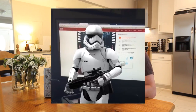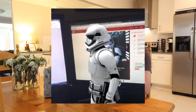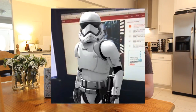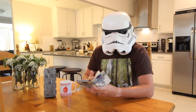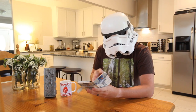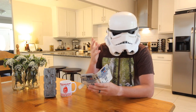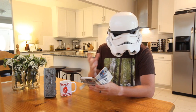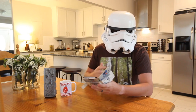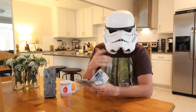The augmented reality feature is kind of cool. You scan a poster — and if you're not next to the poster, I don't know where they have these posters, maybe at Disney World — just go on the internet and find the poster image and point your phone at it. It might be because I was sitting at a computer with a lot of stuff around, but the characters glitched around quite a bit. Augmented reality is really cool technology, and I can see how in the future it will be put to uses we can't even imagine today. But as for it being used in the app, it's not a feature I'll really ever open up again.